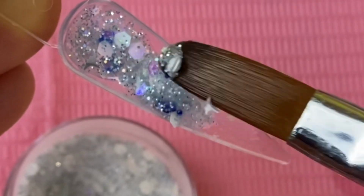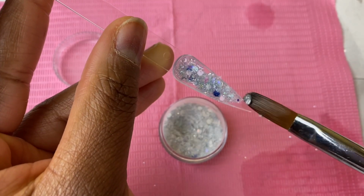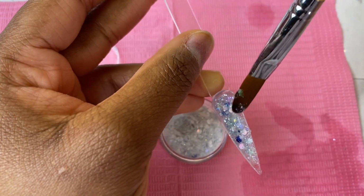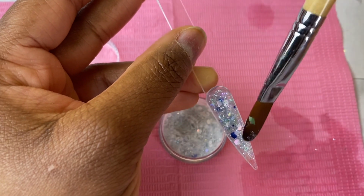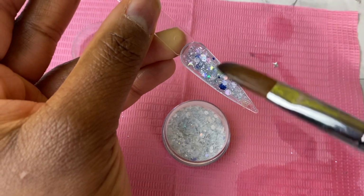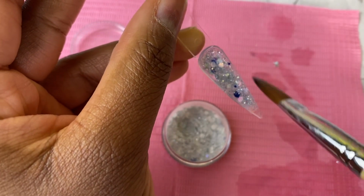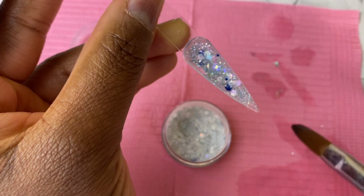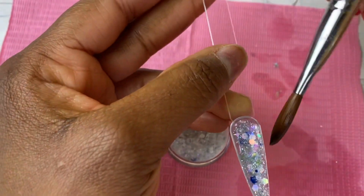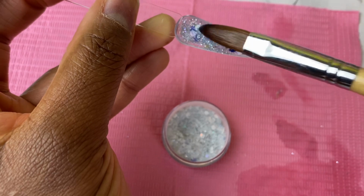But the acrylic mix, the glitter mix, I think it looks really cute. It's definitely giving me my winter Christmas look that I was going for. There's a lot of silver in this though. So I think I'm gonna do another mix again without using the Saviland white and silver acrylic mix that I added into this, because it's adding a little bit of grayness to it, if you understand what I'm trying to say. And I wanted it to be a little bit more clear, per se. So yeah, I'm gonna do another one.